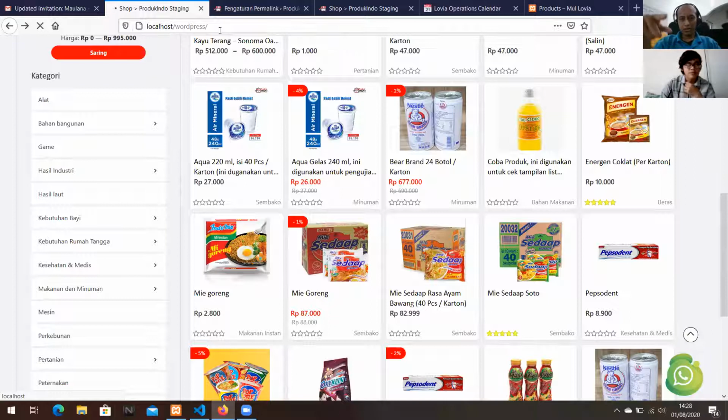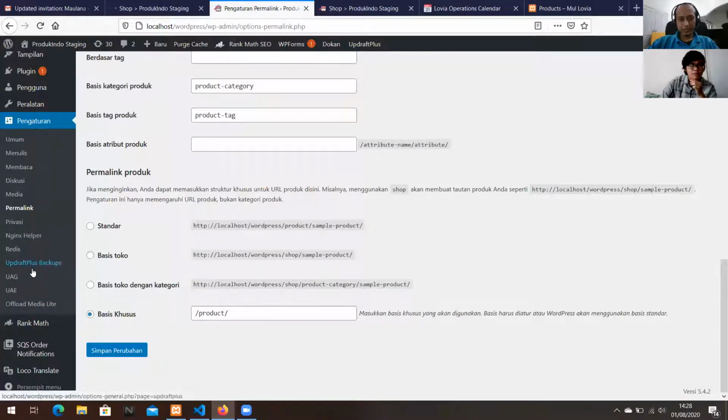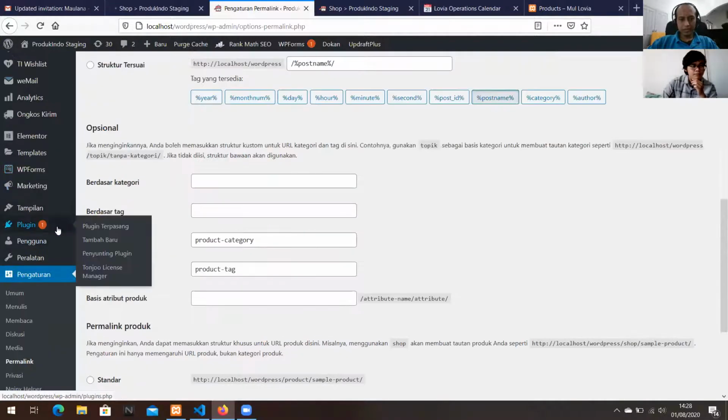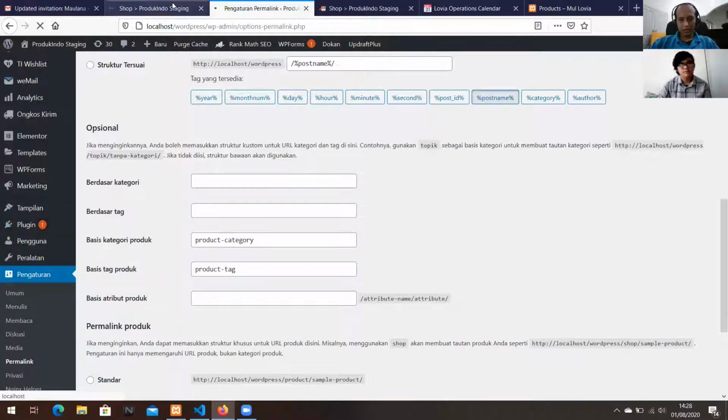Can you go to the admin dashboard again and go to plugins? This one, sir? Yep. And then disable several things that will not be needed here.